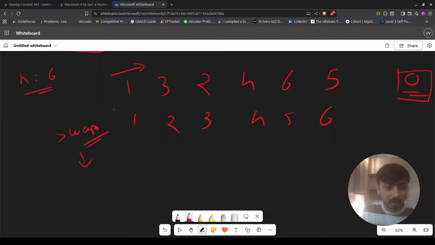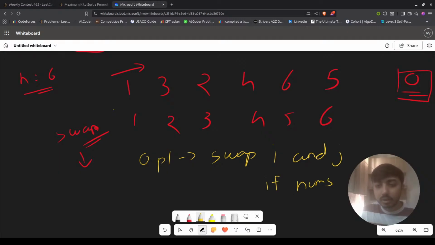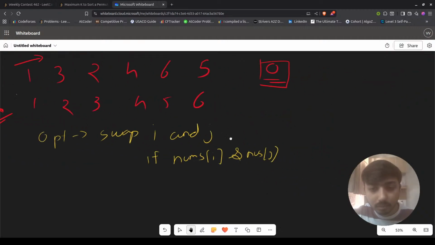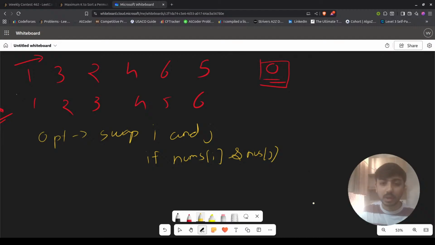The operation allowed is swap i and j if nums of i AND nums of j is equal to k.